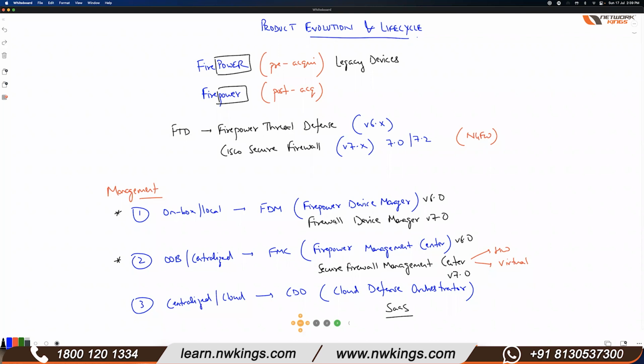So those are your different management solutions. When you manage a firewall, the next generation firewall basically gets called a managed device. Or you would see me reference it a lot as sensors. So anytime you see the name sensor or managed device, it means the actual firewall, the next generation firewall.